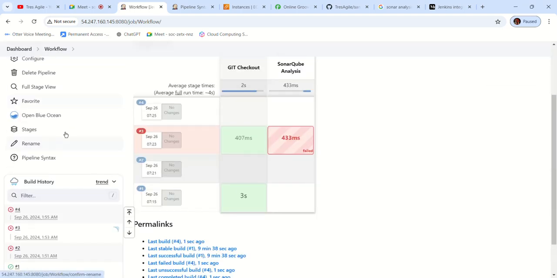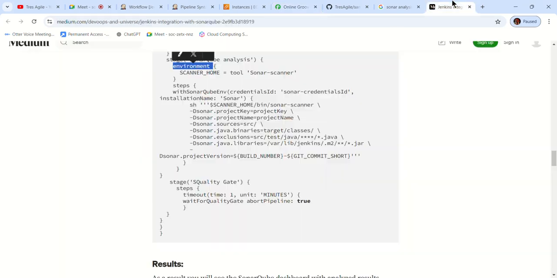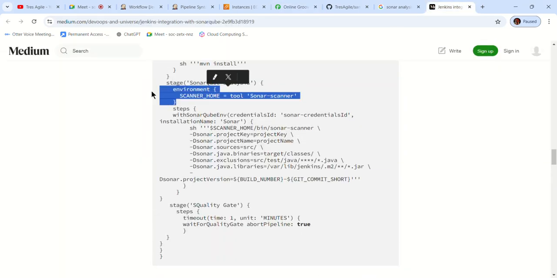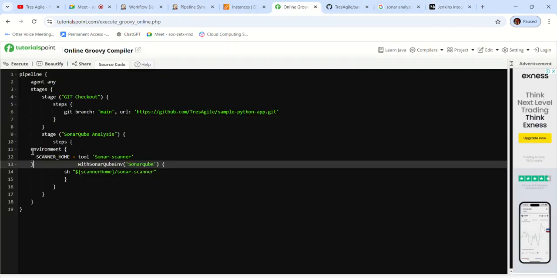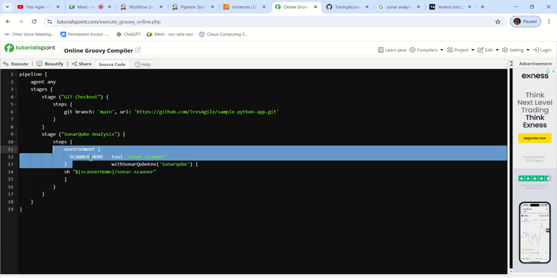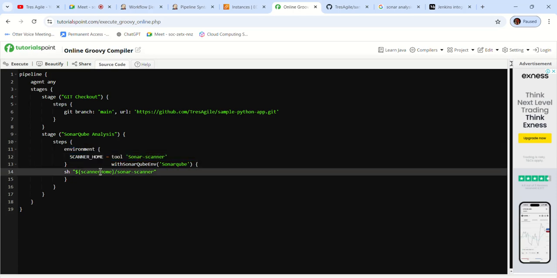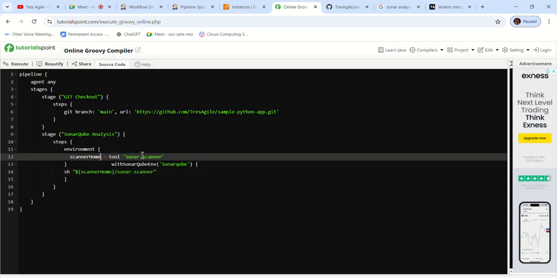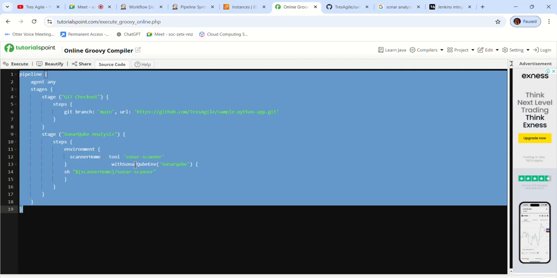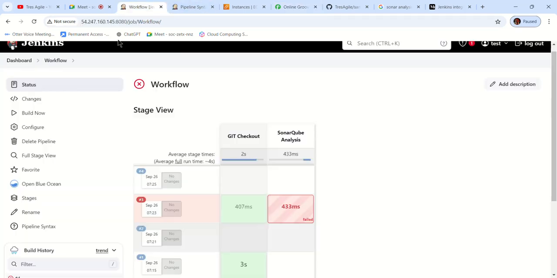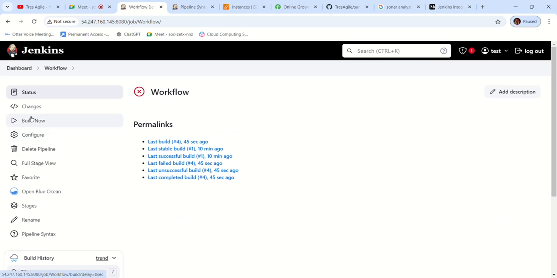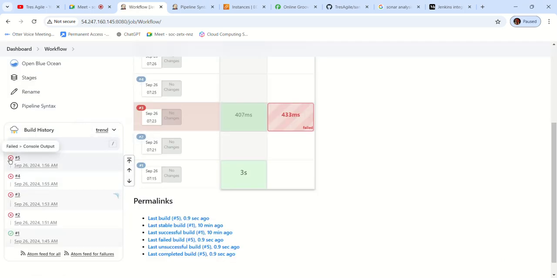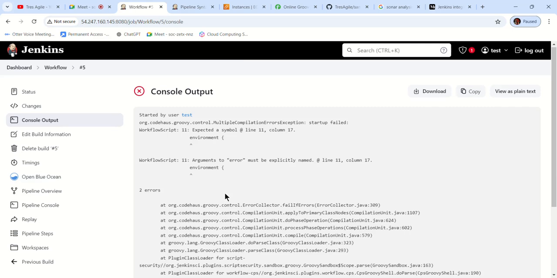Let's try like this, ENV. Still wrong. Environment directive must explicitly name a symbol.